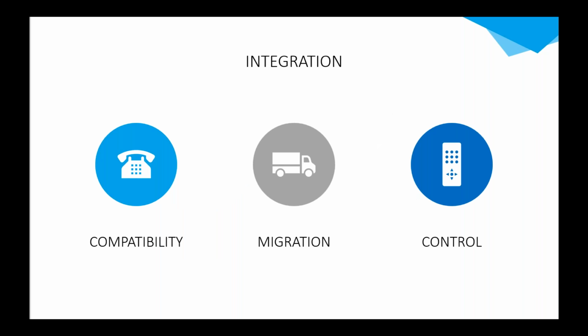From an integration point of view, there's no question if you have your own gateway, that's going to give you the best compatibility for any equipment or anything that you have on site that you need to hook into. So it might be that you have ISDN circuits, and the SBC will sit and talk to those ISDN circuits and allow you to even pass through to the PBX if you want to while you're doing migration, until such point as you want to turn the PBX off, or it's only there supporting services that aren't able to be migrated to Teams.